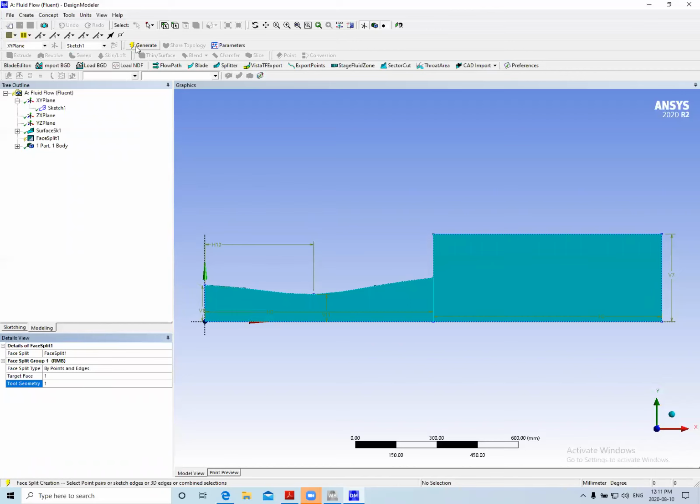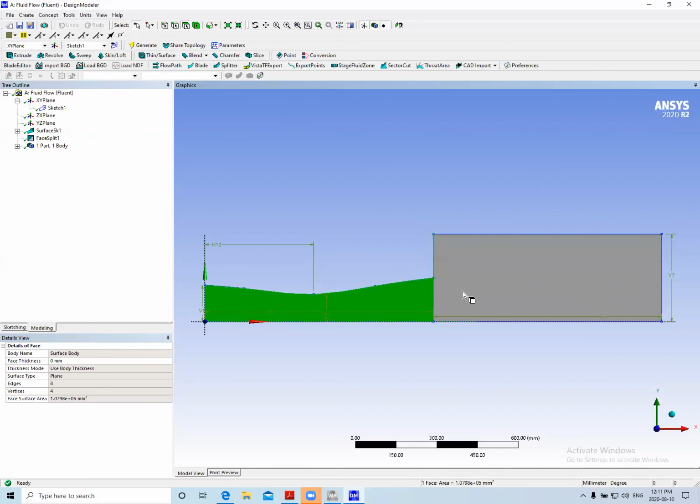All right, and after that, I'm gonna click on generate. All right, so now you can see I have two different faces. So in the next step, I will make a mesh for this area of the nozzle, and then I can make a mesh for this part easily. Let me save the project, and then go to the next step.